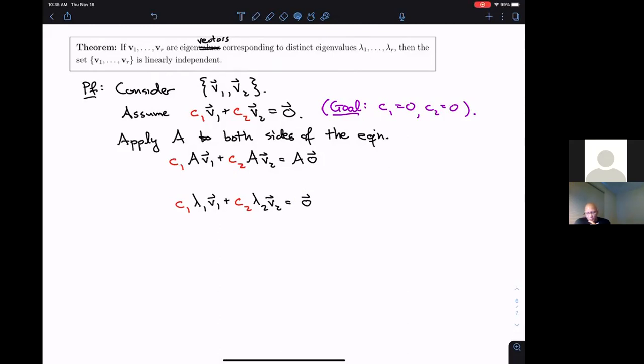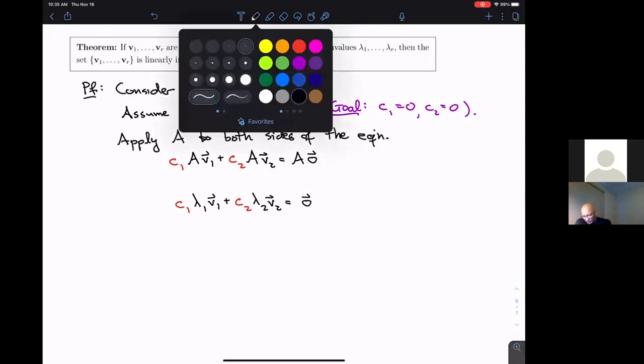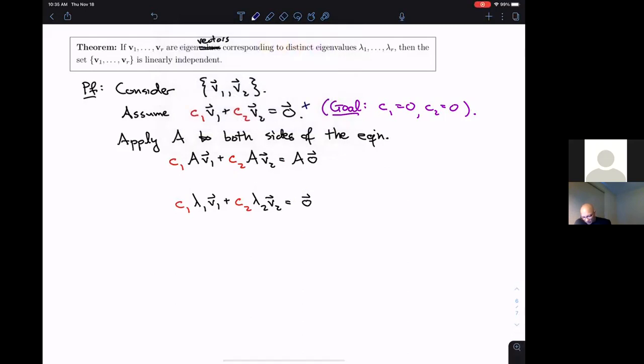So what did this gain me? Well, you might say this didn't gain us very much at all, right? This is still a similar looking equation. Well, in fact, that's sort of the point. This is similar to what? Let me quickly star my first equation I started out with, and then I'll double star the equation I ended up with. And you'll say, well, these are really similar looking, right?